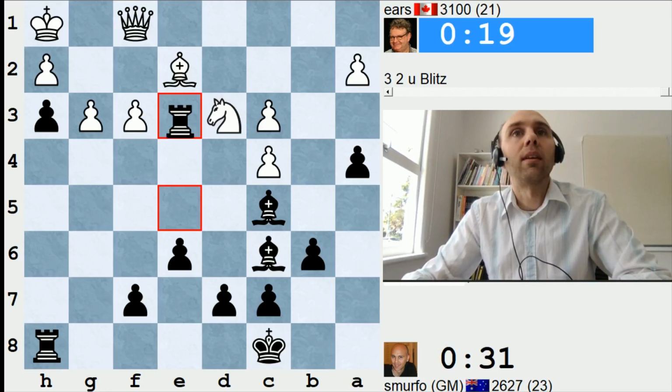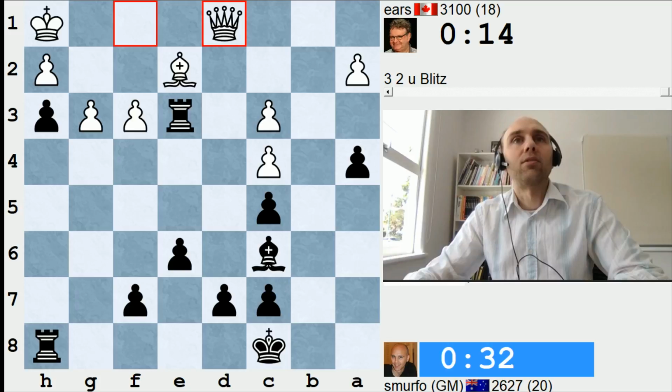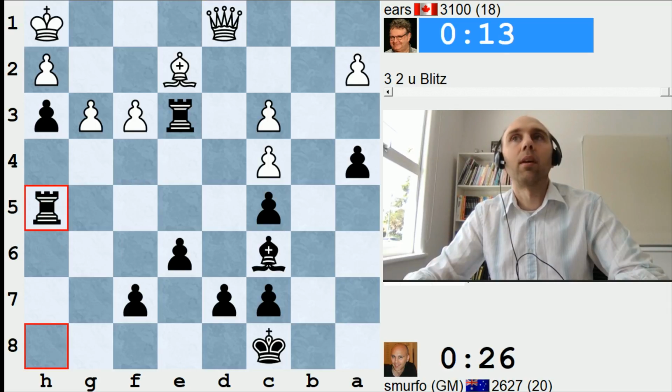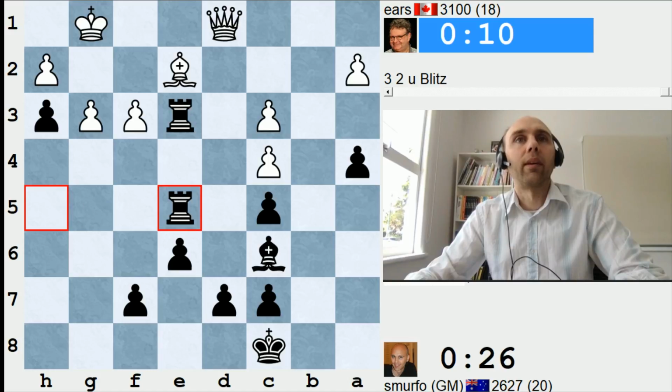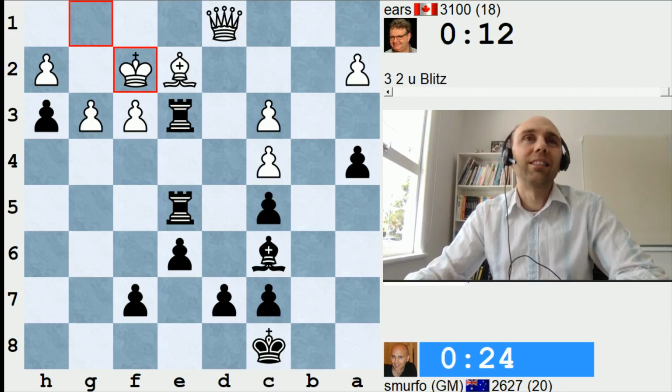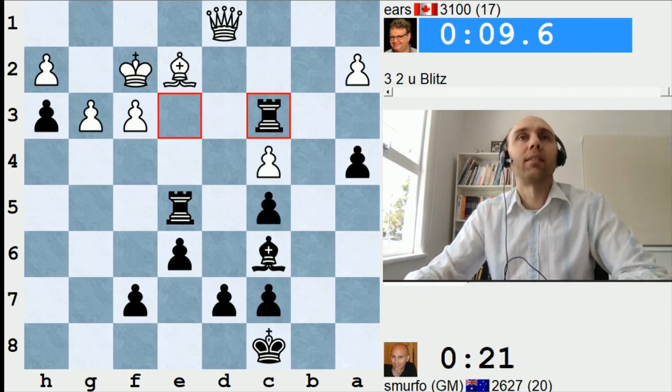I'll put that rook on e3. Now he'll get my c5 bishop. He's still got some back rank issues though, that's probably going to hurt him the most at the moment. I need to put this rook somewhere a bit safer. I'll put it up here. Now that rook's coming to e5, which will probably win the game now, I think. Yeah, let me take. I don't really want to take. He's done so well. I don't want to take. We'll play this one out.